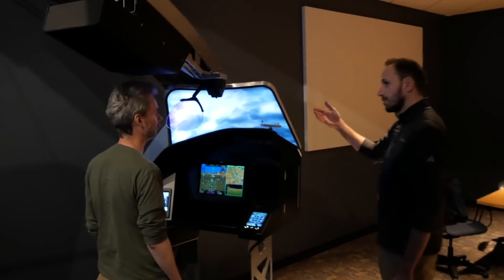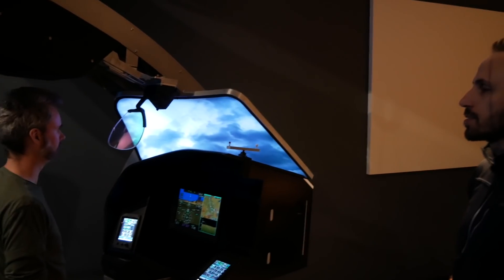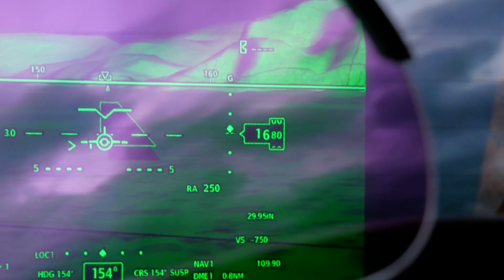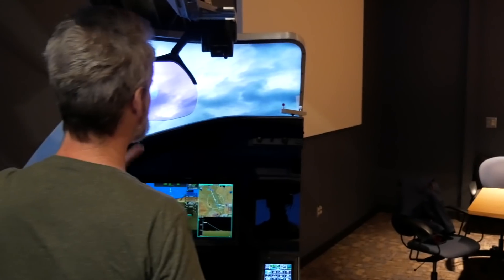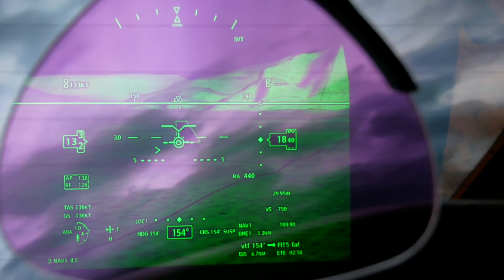This is like some sci-fi stuff — the GHD 2100 projection HUD. Up at the top you'll see a projector over your head and then the combiner in front of you. The basic premise is we are able to overlay all the PFD symbology — airspeed, altitude, attitude — and we can overlay with synthetic vision. It's just a series of prisms, mirrors, and lenses. It hits that combiner and makes it what's called collimated — focused at infinity.